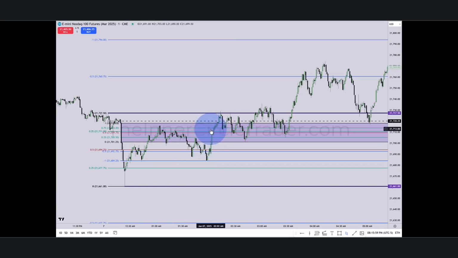The market rallies back up, trades to the high of the opening range at midnight here, then back down to consequent encroachment. Consequent encroachment, that's the red level, which is essentially just half of the purple shaded area, which is this inefficiency. So we get to the low of that inefficiency again here. What time of day is that? It's 2:41. That's London open.